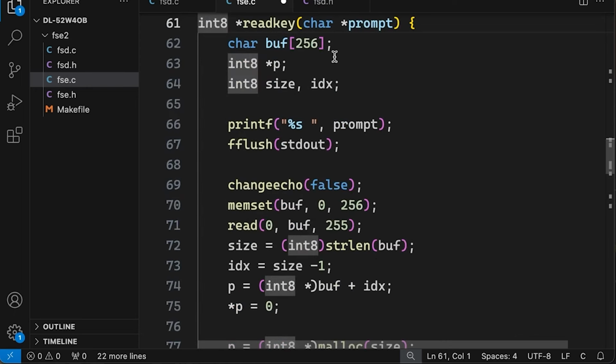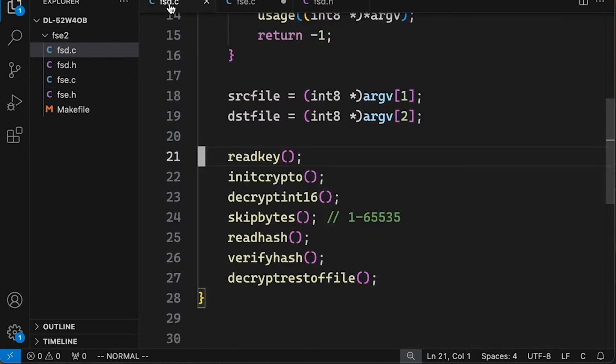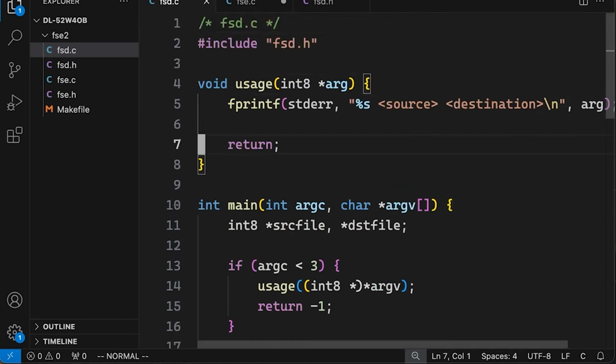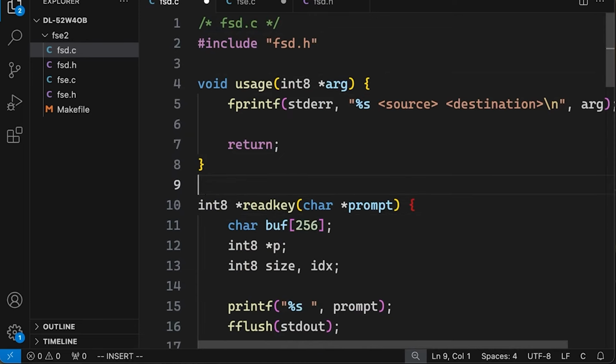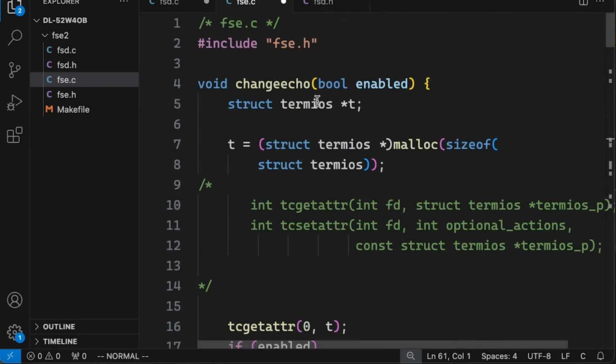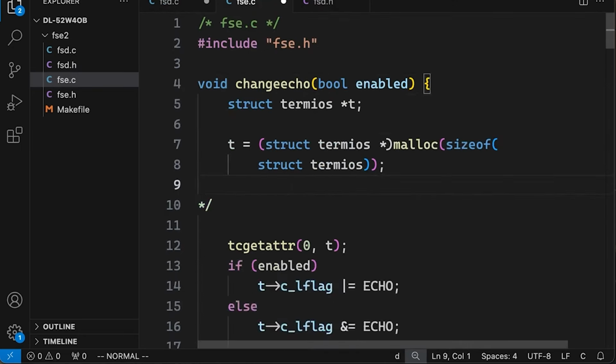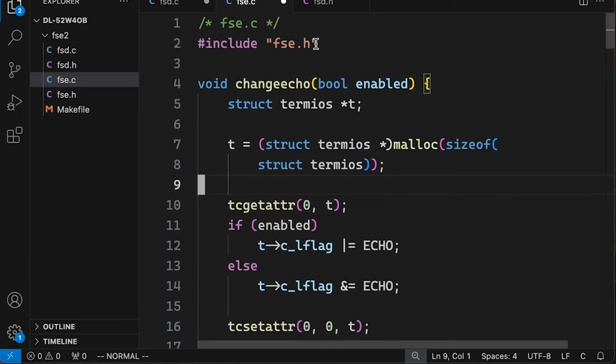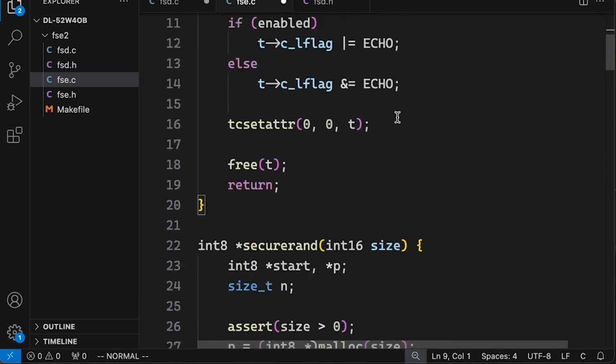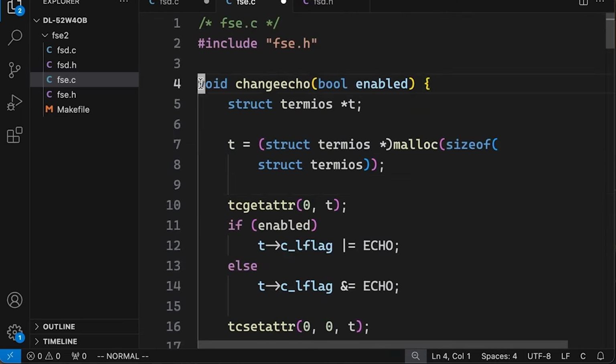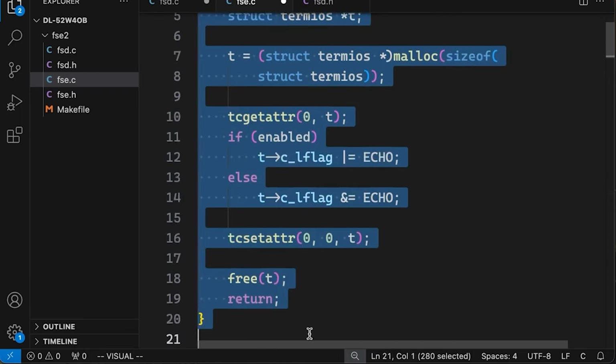Let's go inside of here and add it on the top somewhere, right here perhaps. So we need the read key, and there was one more function, right? This one. Let's remove this stuff and let's just copy this whole thing.